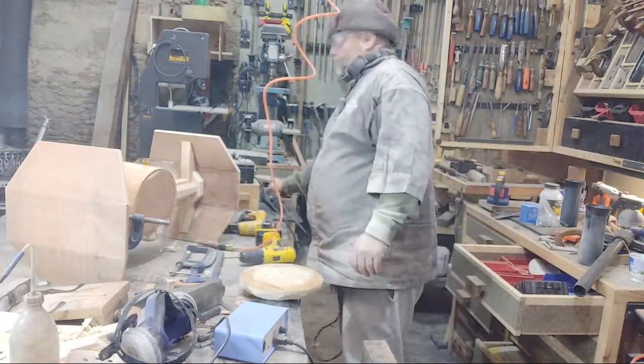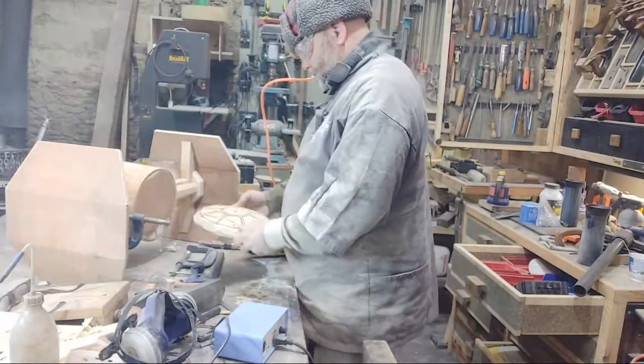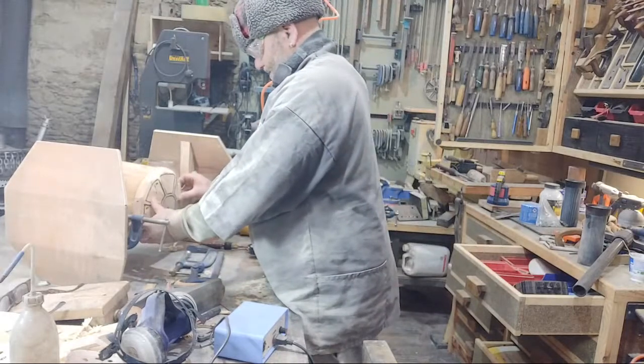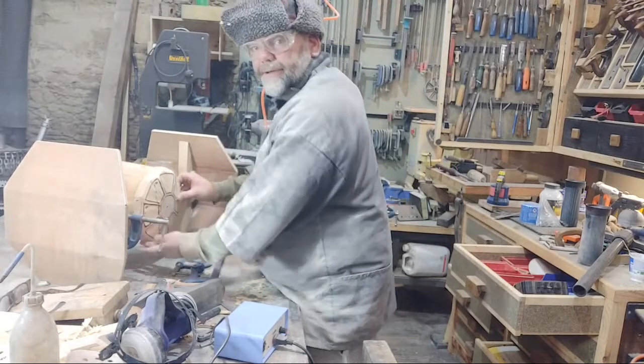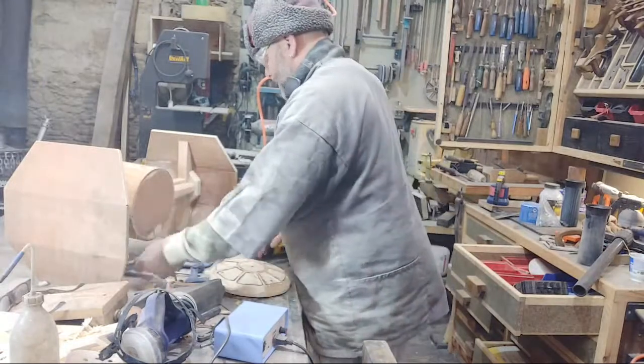Now, I know I use an angle grinder like that quite a bit, and it's dangerous. So, if you choose to do it, on your neck bit. So, let's go on here, look at that. Let's remove that clamp, don't need that there now.